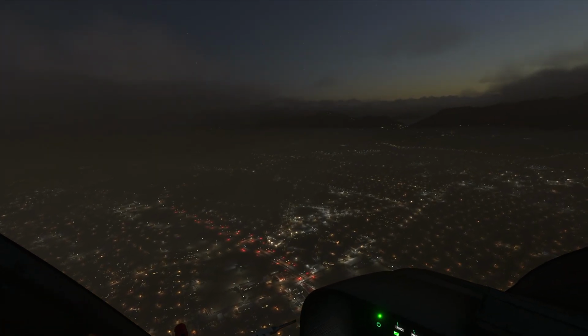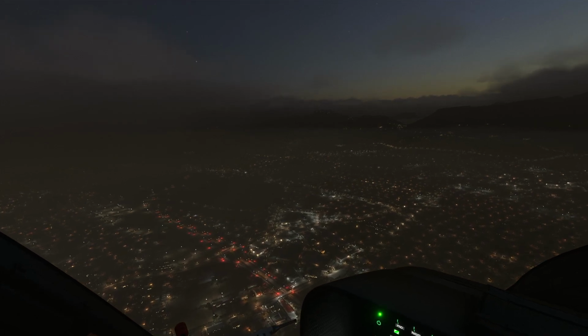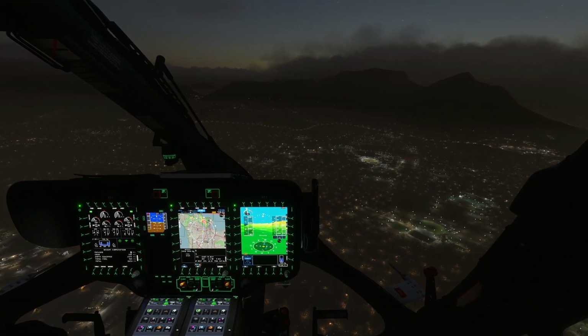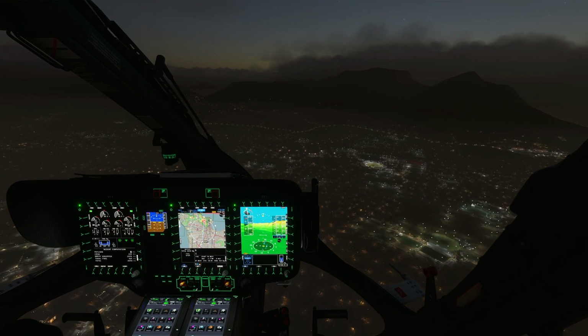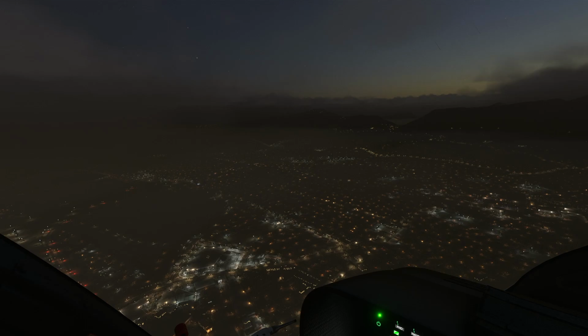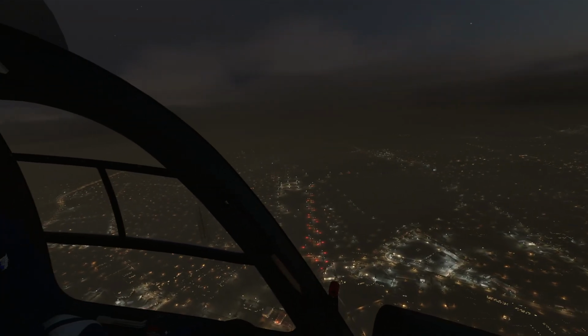Looks like there's more nasty weather coming in from the ocean as well. But up here it's actually reasonably clear. Still hazy, still foggy, but way better than it was down on the ground.